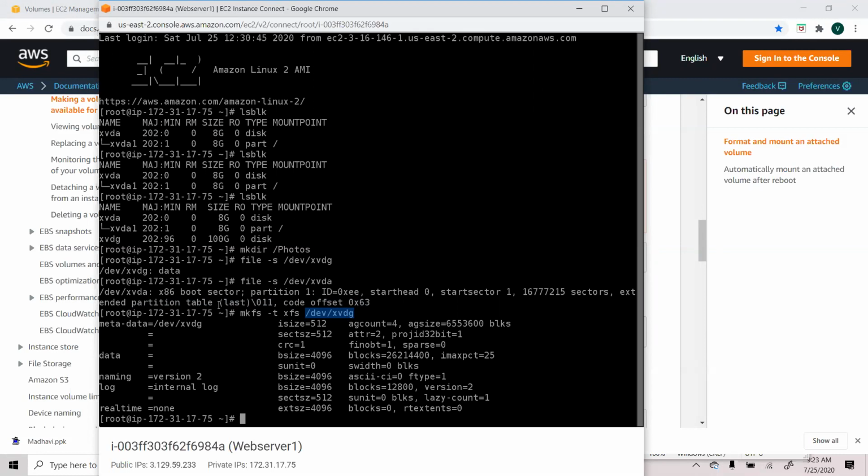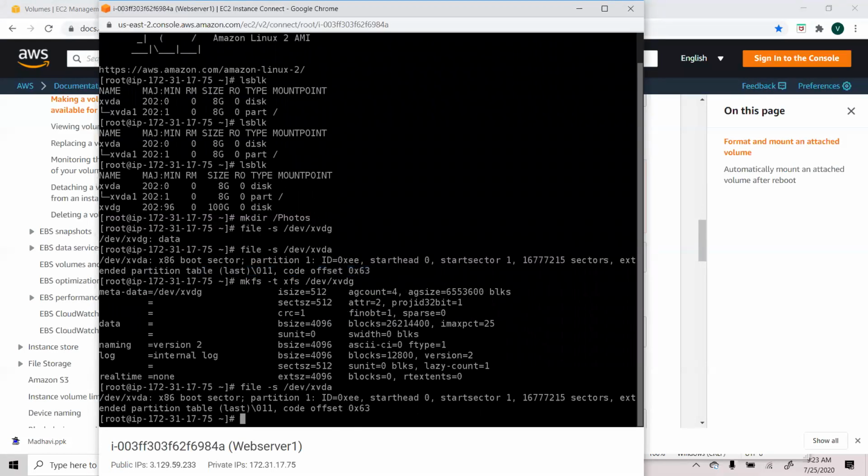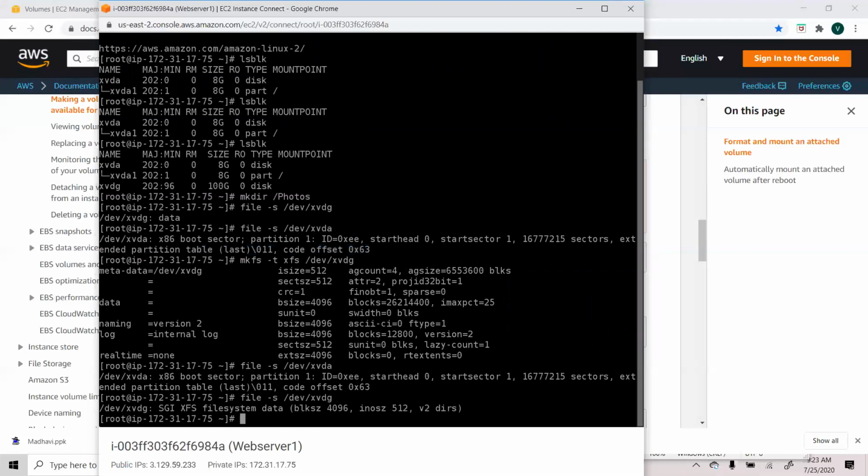Now our photos drive must have the file system. Let's run the previous command, file -s xvdg. Yes, xvdg now shows an SGI XFS file system. Now we have the file system, now it's usable. Now let's go ahead and mount /photos to this.